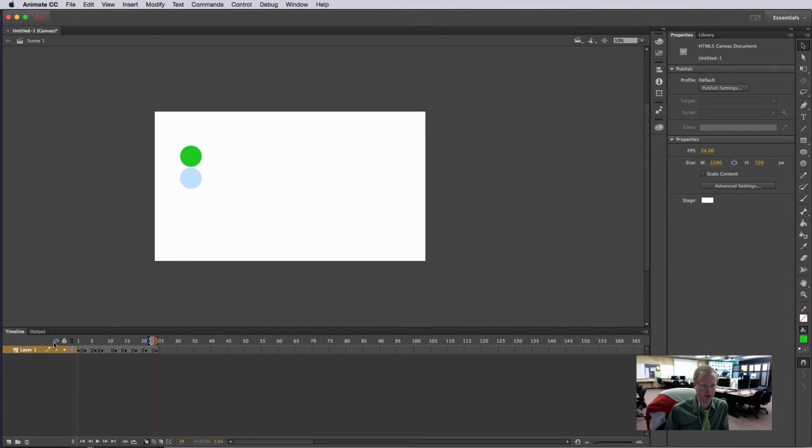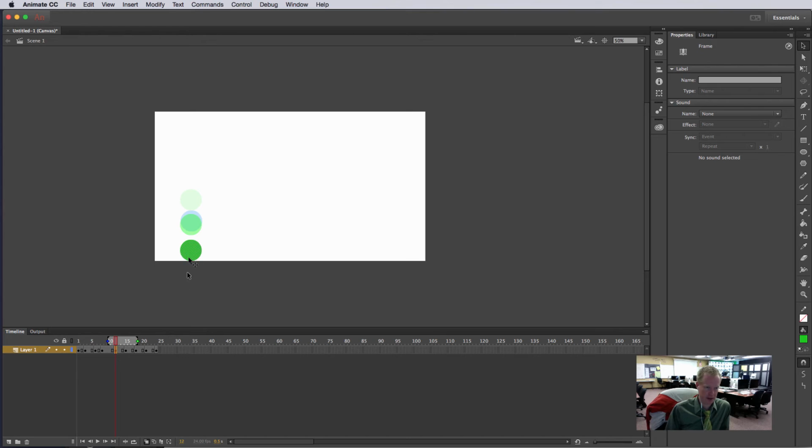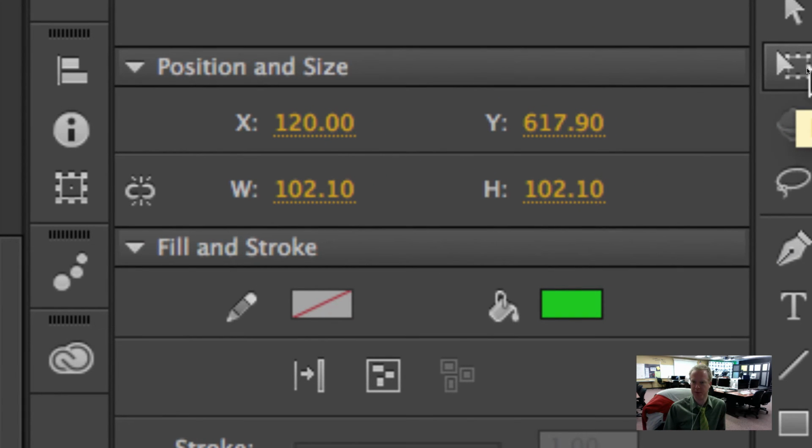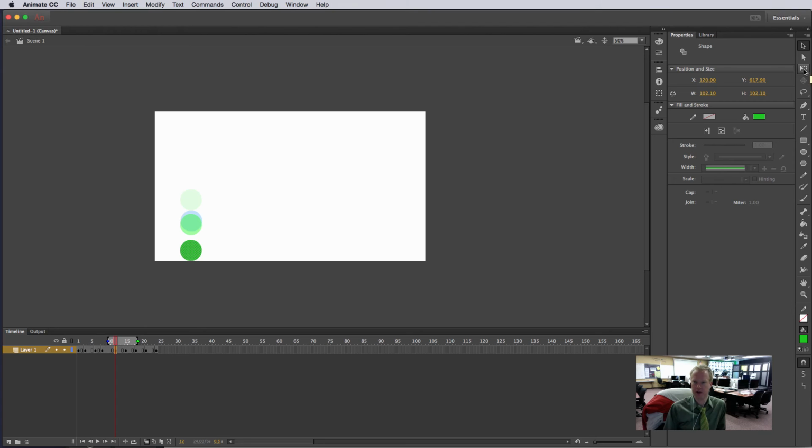Okay, so now it's starting to look a little bit better, but we've got some problems. It does not look realistic. It's looking better, but it doesn't look very realistic. Balls don't bounce like that. So, first thing I'm going to do is squash and stretch. So I'm going to click on this, and then I need to come over to this tool up in the top right called the Free Transform Tool. So I click on this tool, and now I can actually squash this down a little bit.